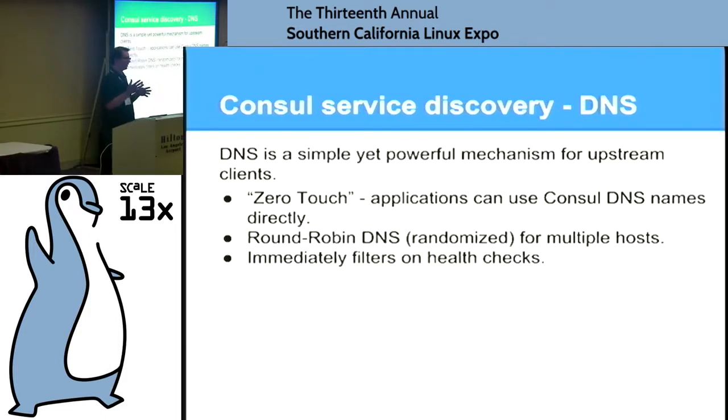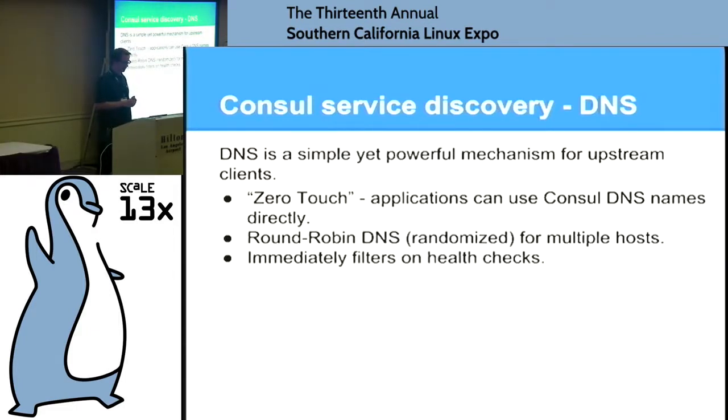Maybe it can use all of them and be aware of all of the downstream service members. Or maybe it's not smart enough, it can only use the first A record returned. That's fine too, because Consul implements round-robin DNS so that every time you query that DNS record, it's cycling through the IPs of all the members of that service. It's not randomizing, but round-robin cycling.